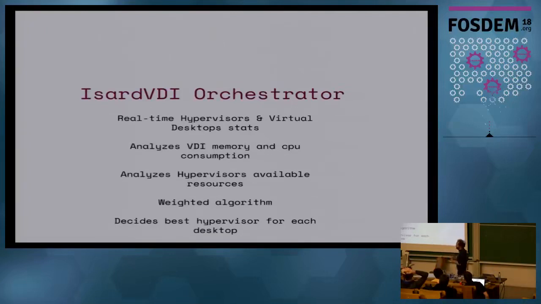On the engine part of Isard, we have an orchestrator that will monitor all the time the hypervisors and the desktops that are going to be run on those hypervisors. This algorithm has weights and will decide, based on the free resources on the hypervisors and the resources needed for the next desktops that are going to be run, which is the best hypervisor to place this desktop on.